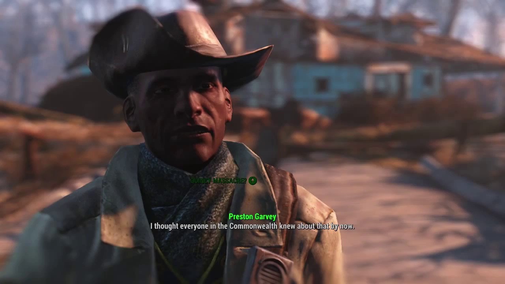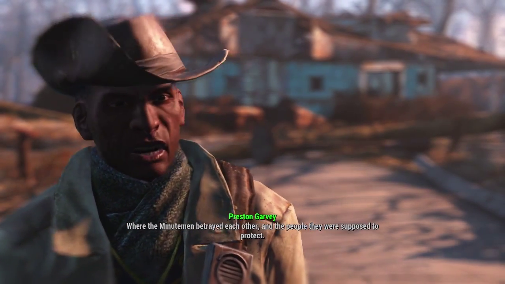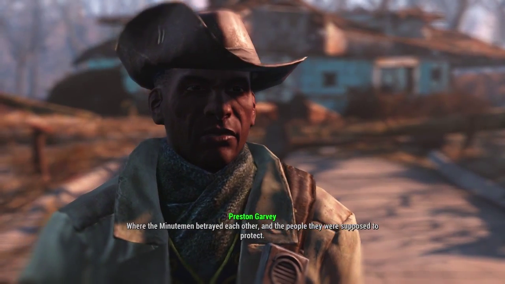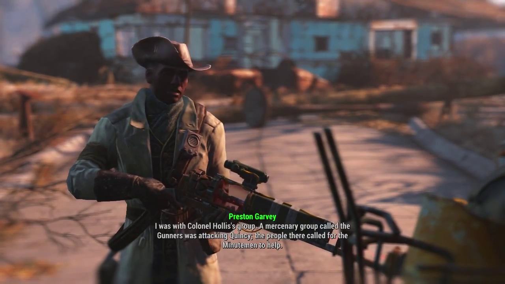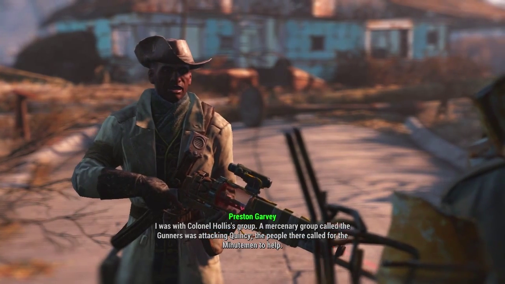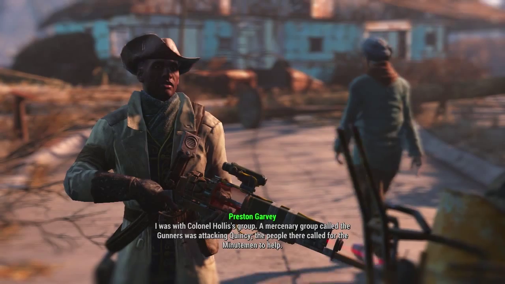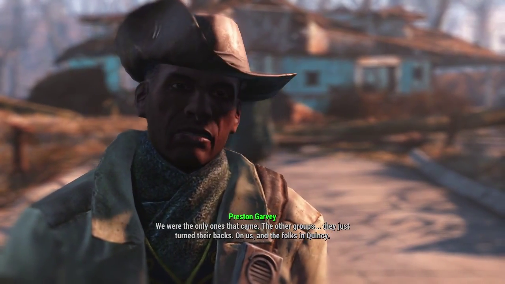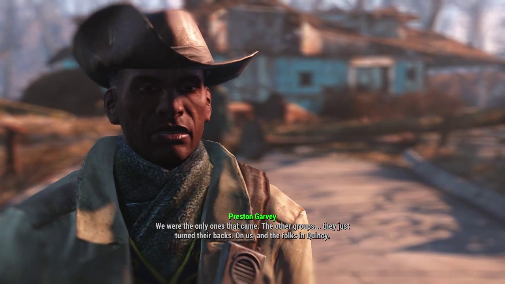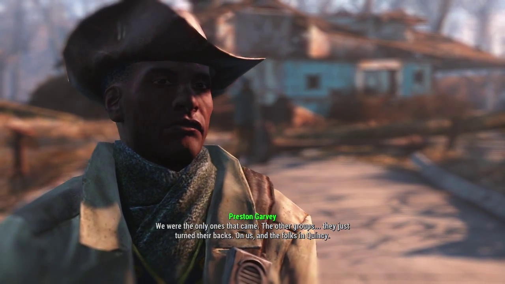What was it? I thought everyone in the Commonwealth knew about that by now. I've been sleeping for 200 years. The Minutemen were supposed to protect the people. I was with Colonel Hollis's group. A mercenary group called the Gunners was attacking Quincy. The people there called for the Minutemen to help. We were the only ones that came. The other groups, they just turned their backs on us, and the folks in Quincy.